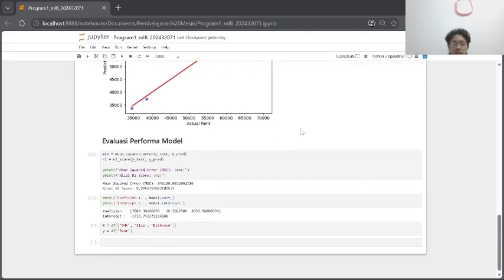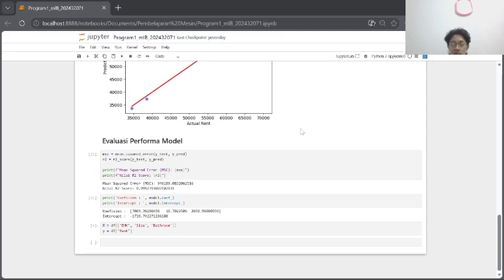And the last part, evaluation and conclusion. We quantify this accuracy in the evaluation step. The mean squared error is calculated to measure the average squared difference between estimated and actual values. More importantly, our R square score is approximately 0.995.